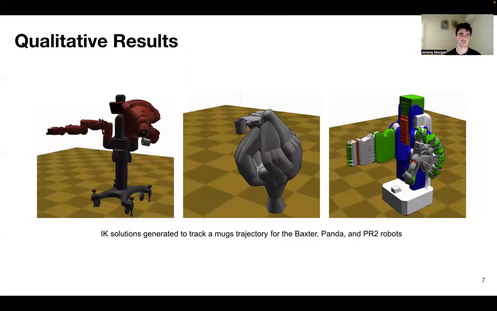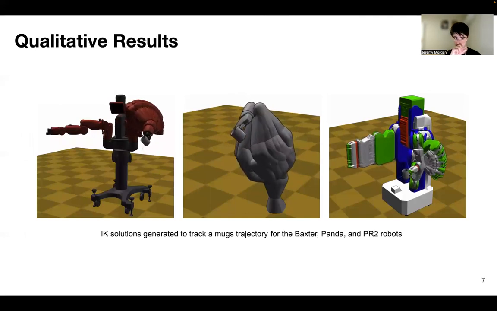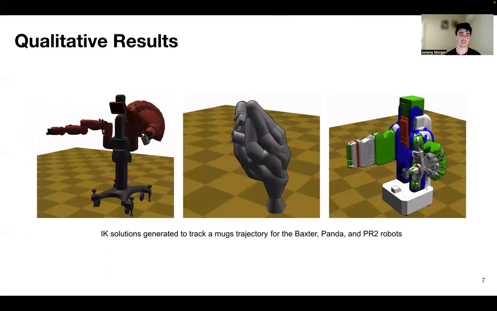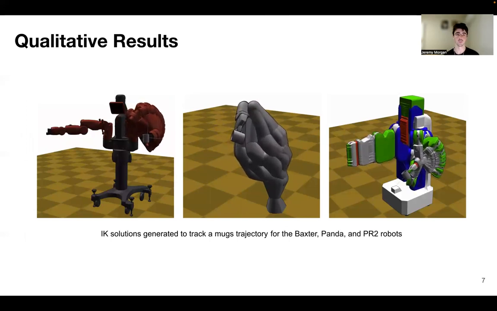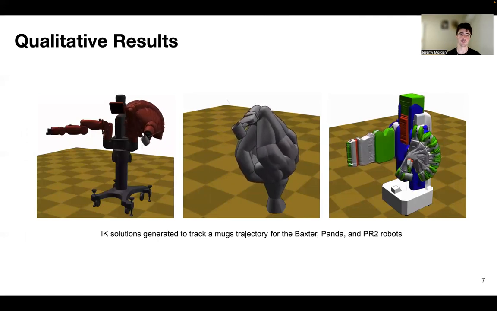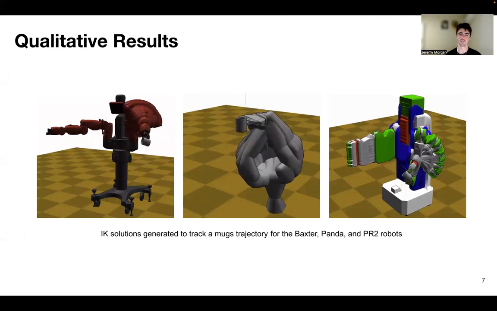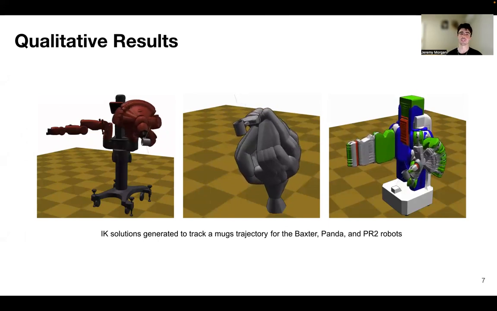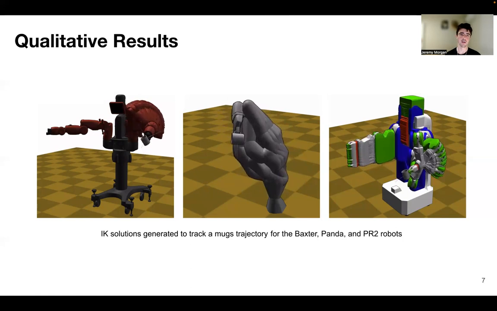Next, we demonstrate our results qualitatively for the Baxter, Panda, and PR2 robots. The 3 robots use 25 IK solutions at every time step to get configurations which track a mug's trajectory. In these motions, the same latent noise is used across all time steps of the trajectory. Because of this, there is smooth motion for each of the solutions. One way to think about this is that each of the 25 solutions is generating a potential motion plan. We see that the solutions are all highly accurate, with the exception of occasional erroneous ones.